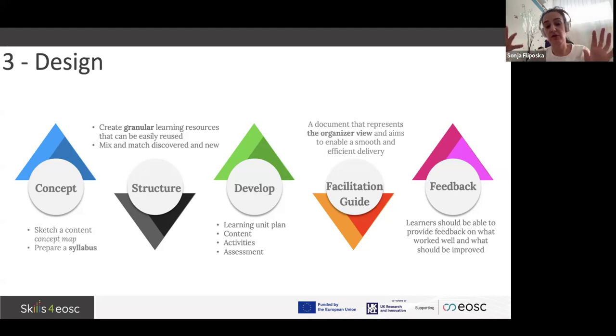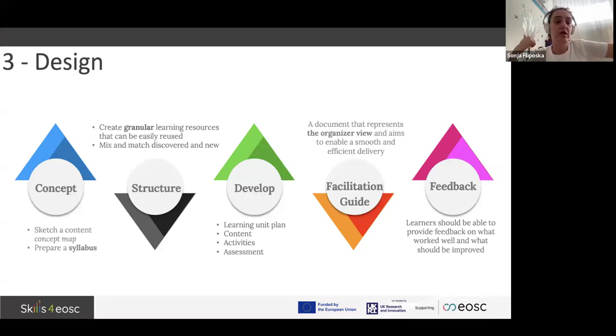When you are in the design stage and you think about all of these pieces, the idea of the design is to make sure you think you have all of the pieces, you put them in a structure that makes them fit together. You're still not developing them. You're not writing text. You're not choosing the images and everything, but just creating the idea of how it's all going to come together. What is the thought? How I'm going to assess people, how I'm going to structure the content in order to make sure that I will reach the learning objectives that I defined in the beginning.